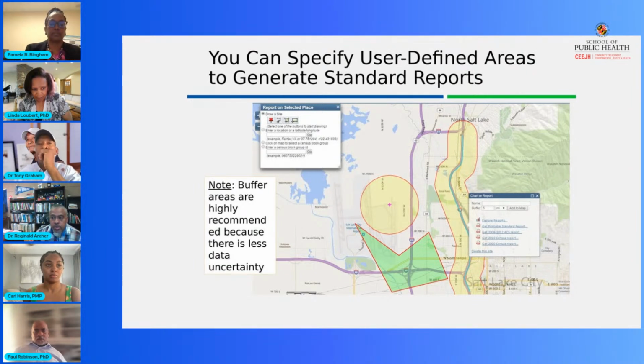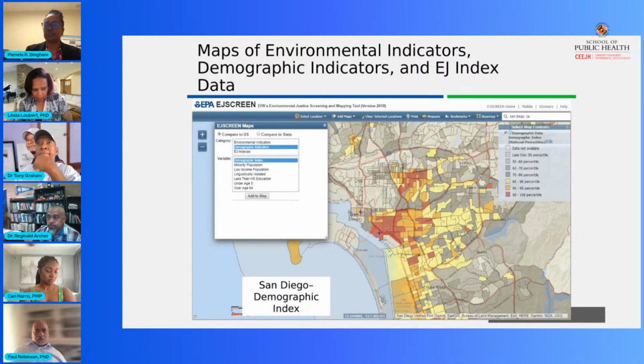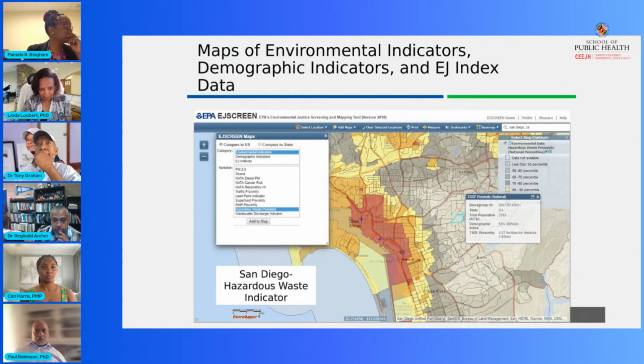All right. Next slide. I think we're reaching the end here. It's standard report format. Again, any information about this you can find on the EJScreen tools and website. I'll stop there. These other tools are just examples of the maps and the indicators here, and that's the next couple of slides. I know time is low, so I'll go ahead and skip through these.